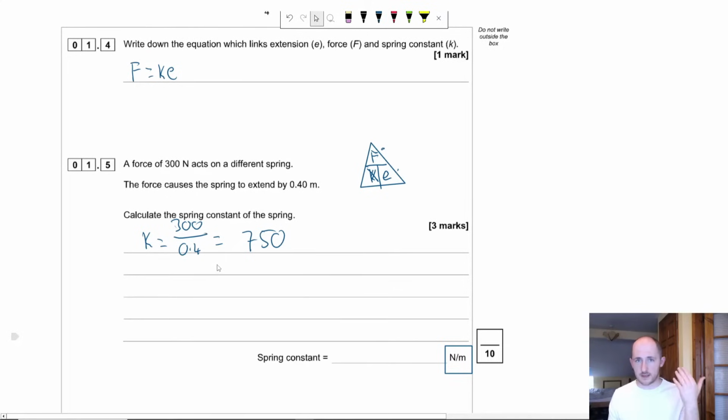The rearranging is obviously the part that's a bit tricky. And yeah, with this question, if it's on your formula sheet, then you can just use that, of course. So just keep that in mind. Be open to reading that formula sheet.